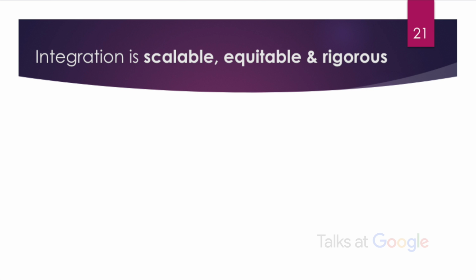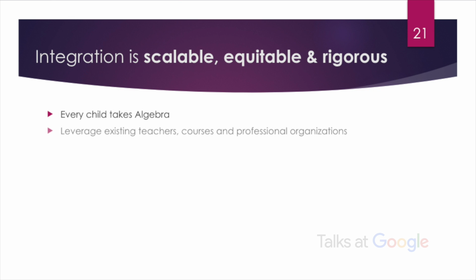What if we integrated? So I'll make a strong claim here that the integrated strategy is scalable, equitable, and rigorous. Here's why. It's scalable because every child takes algebra, right? You're immediately reaching every child in the country. You're leveraging the huge network of existing teachers, courses, and professional organizations that are already out there. So we can grab that scale and run with it to teach computer science.